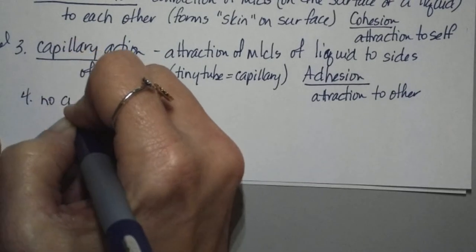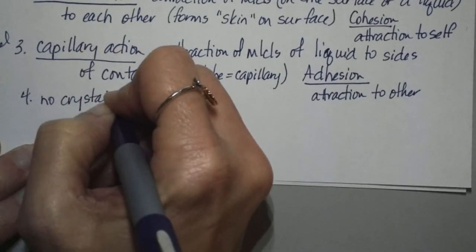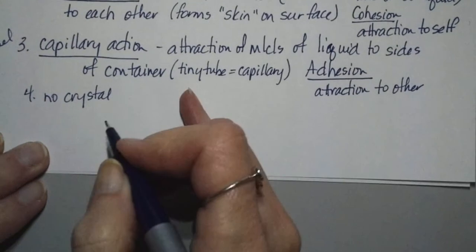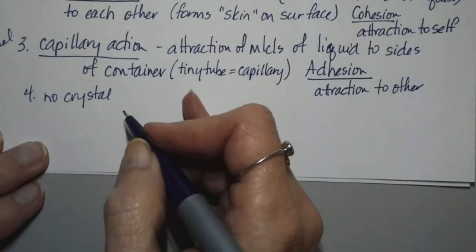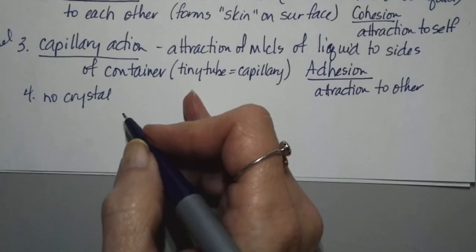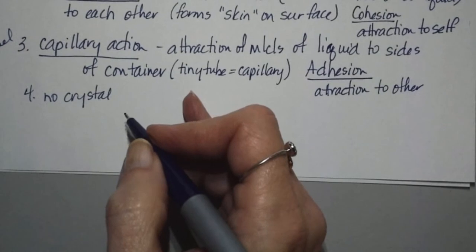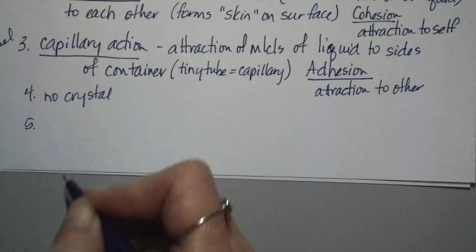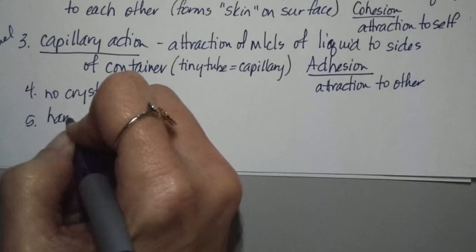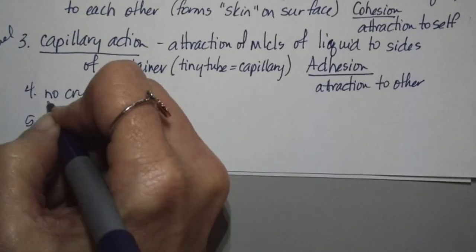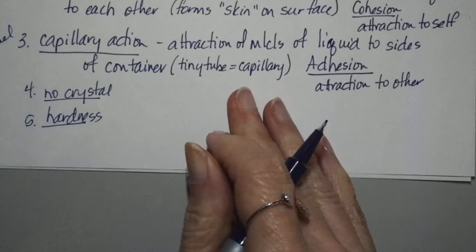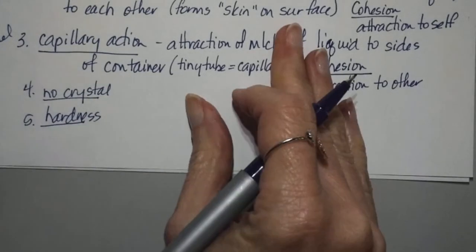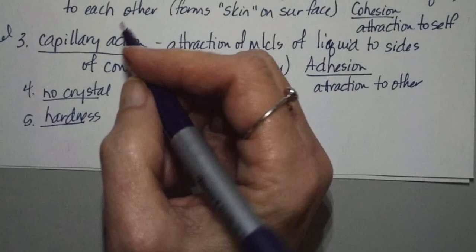And then last one would be hardness. Hardness refers to, oh, that should have been up in the solid. What happened here? Hardness, okay, so I'm going to bring this back up here. Are you ready? Yes or no? Okay, so I'm going to come back here. I forgot one up here. So number 5.